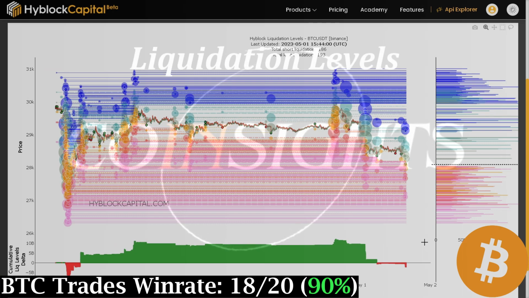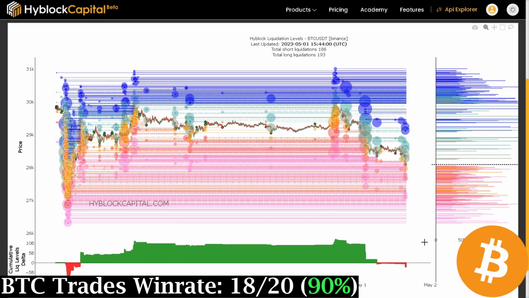So the second metric I wanted to cover was the liquidation levels of Bitcoin. And you can see that there has been a large amount of liquidity wipe. Before areas of market reversal, you tend to want to see a large amount of liquidity wiped, especially of leveraged players. And we'll see another chart on that relatively soon.